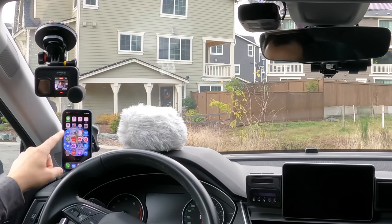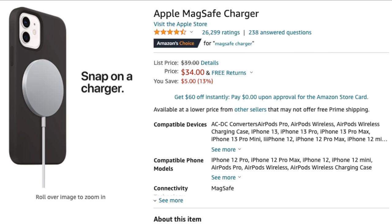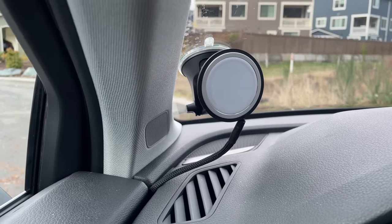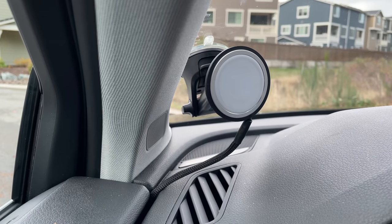Next, taking a look at my dash, they also upgraded the wireless charging phone mount for me over here. It's based off a standard Apple mag mount charger and they wrapped the white wire with protective wrap that also makes it black. So now I think it looks way nicer in my car and it blends a lot more cleanly. They also made this phone charger ignition triggered. You see, all the fuses up here at the front of the car are accessible, but they're all on all the time, even when the car is off. I wanted something that goes on and off with the car. It turns out the cigarette lighter in the back — which we actually removed for some of the upgrades in the past — is ignition triggered, and so they used that as part of a relay system to trigger when these power sources can turn on and off.